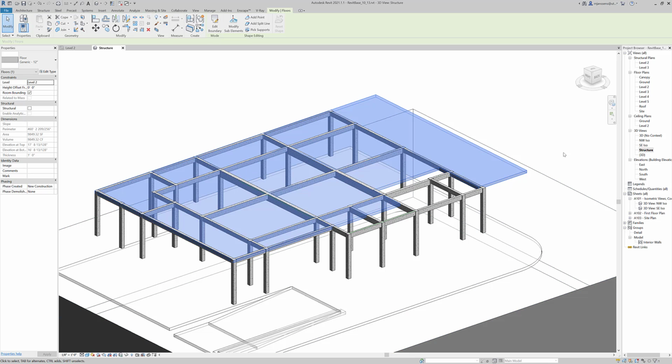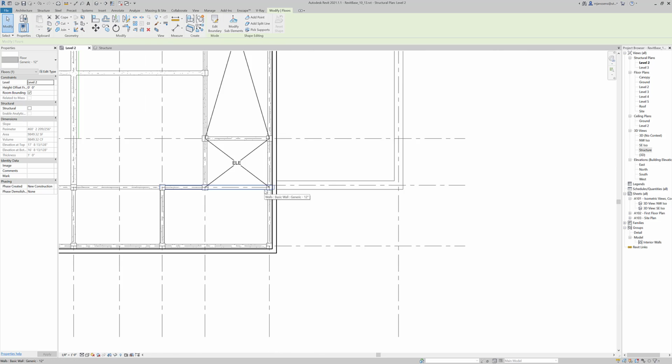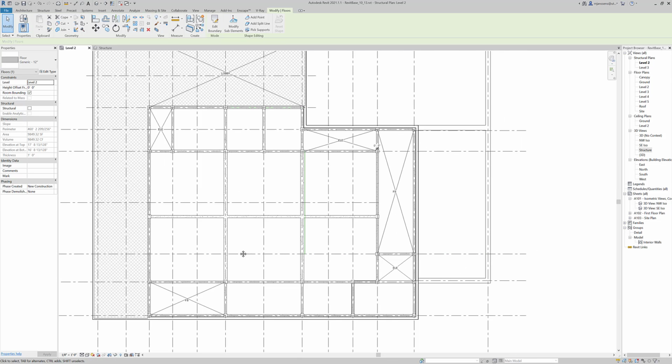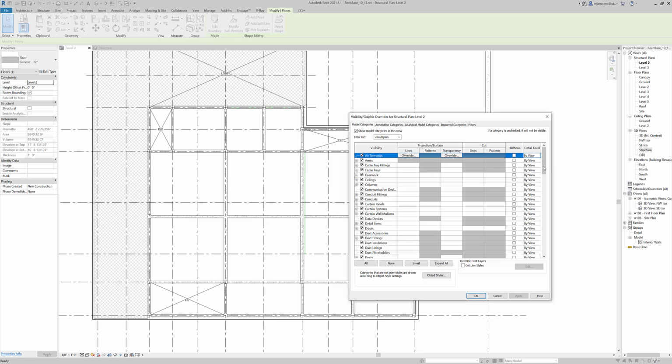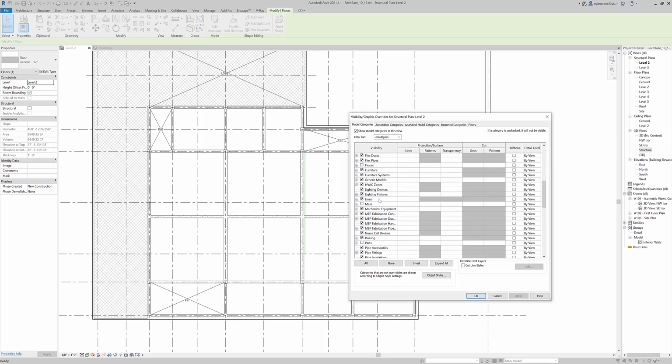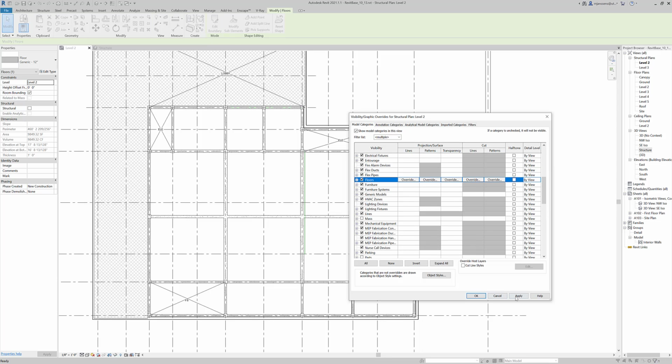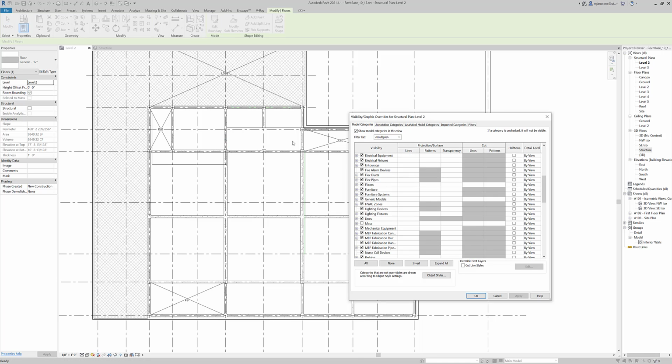So first, go into a 3D mode. You could do this in a 2D mode, but the way I showed you for the structural visual template, you're going to have to turn your floors on in the visibility graphics. So we're going to go here and hit apply, and you can see that the perimeter shows up. Now you can still see through it because this is a structural mode, so it allows you to see through floors, but I'm going to go ahead and keep that turned off.